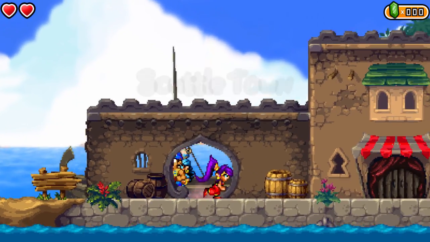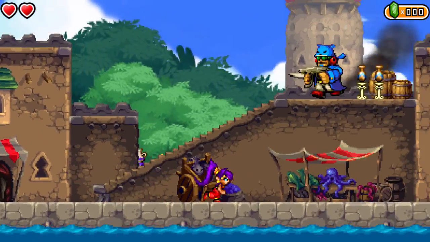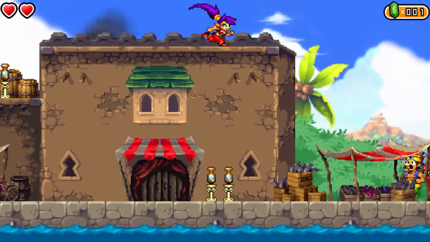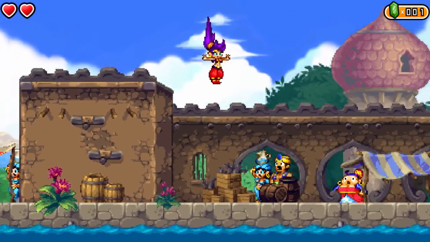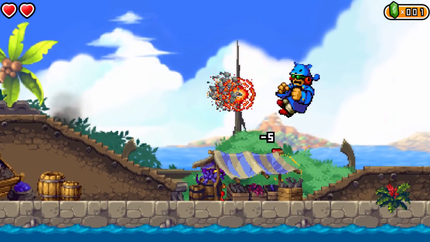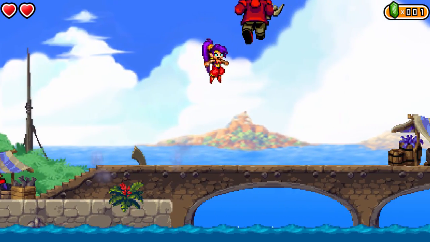Which, if you recall, at the end of the last game, Risky's Revenge, Risky kind of took our genie magic away from us and made us fight it, therefore we are now human. And the way the game begins, its controls are more or less the exact same as Risky's Revenge. Although the game seems a bit faster, but that's mostly just due to the increased resolution on the screen.